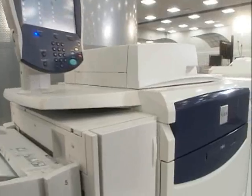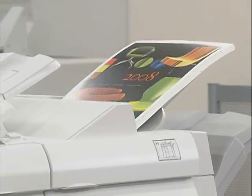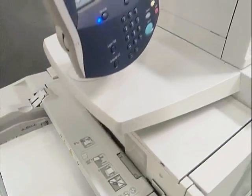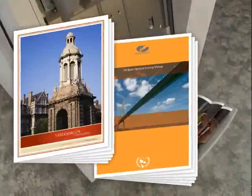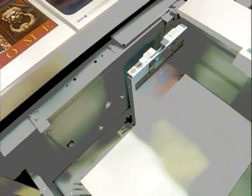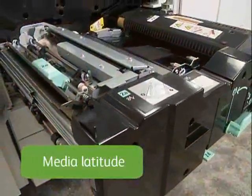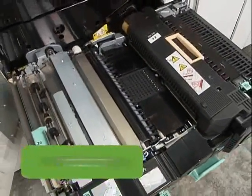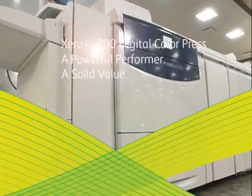That's a look at the Xerox 700 Digital Color Press, inside and out, from feeding to finishing. It's fast, flexible, and efficient. It prints 70 graphic art-quality color pages per minute, and prints black and white at the same speed. It all comes together with Xerox Vexel technology to deliver benchmark 2400x2400 DPI high-resolution printing. Whether you're new to digital color or upgrading, the Xerox 700 has all the features you need to grow your business with new applications. Say yes to your customers' most demanding jobs, including inline-coated brochures — a production-capable printer delivering benchmark image quality, incredible flexibility, exceptional media latitude, professional inline finishing, day-in-day-out reliability, and effortless productivity. That's the Xerox 700 Digital Color Press: the next step in color printing. A powerful performer and a solid value.